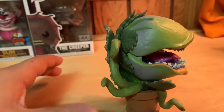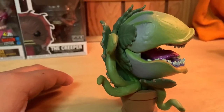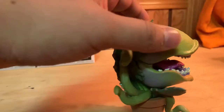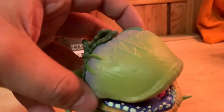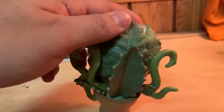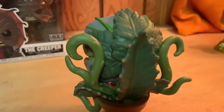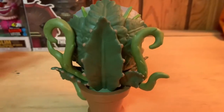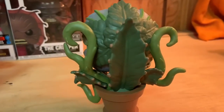There we go, better lighting on this side. You got the little vines, the little leaves in the back. The one thing I like is the detailing on the head - the little spores and stuff like that he's got going on. Here we are in the back, so we got the nice little leaves right there, branches or vines or whatever you want to call them, starting to curl on the back.